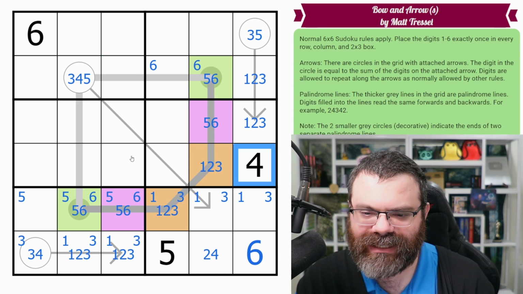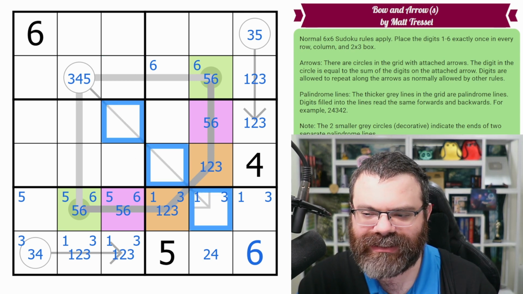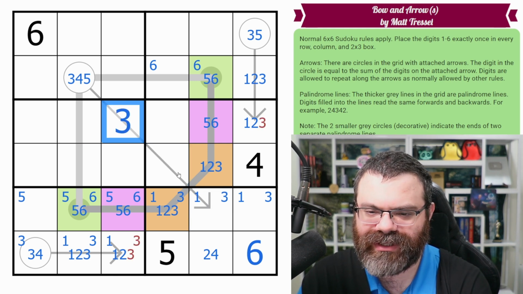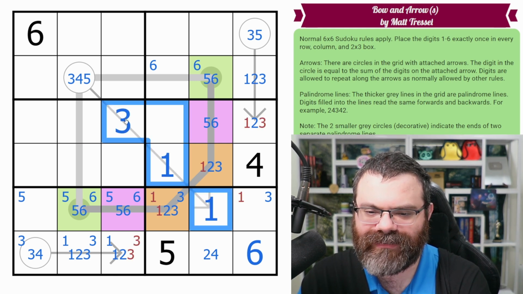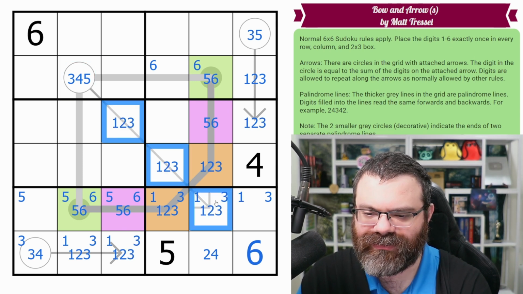Okay, the first thing I'm going to say is 4 needs to go up in this box somewhere. And it's not going to go on this arrow. In fact, this arrow caps out at 3. Because if you think about it, if one of these were a 3, these would both have to be 1s to get it to add to 5, which is the maximum I can put here. So these are all from 1, 2, 3, and that should be helpful.